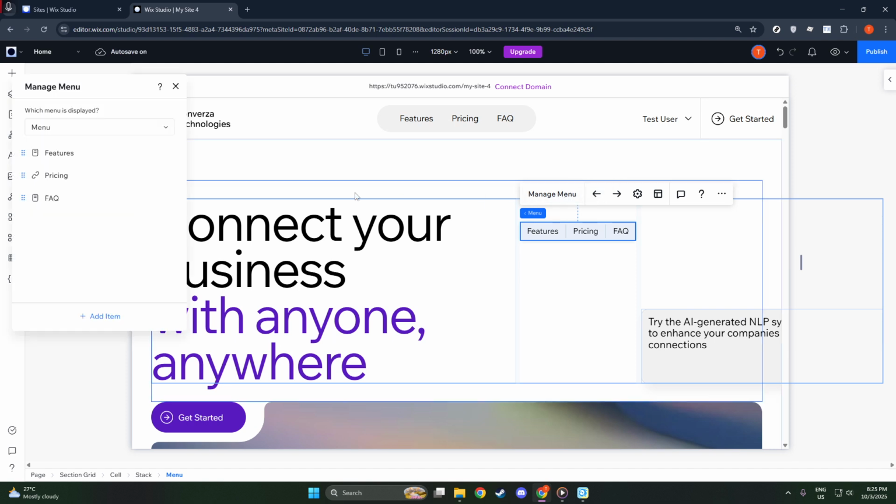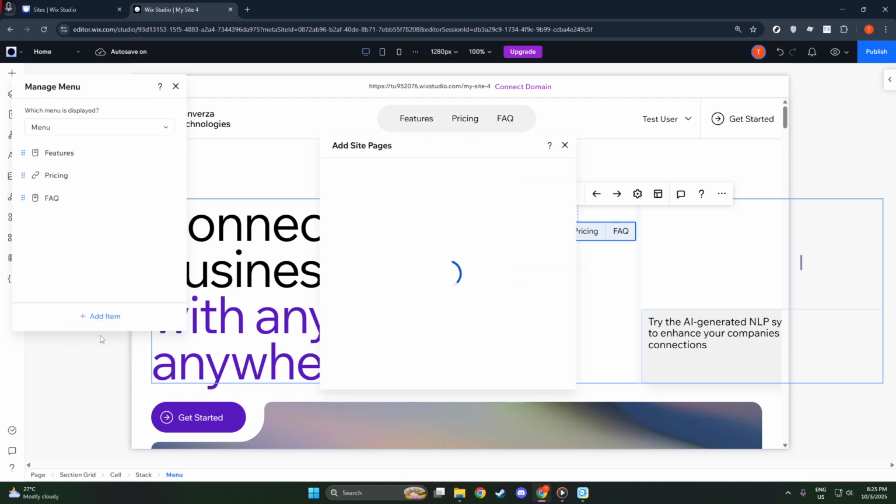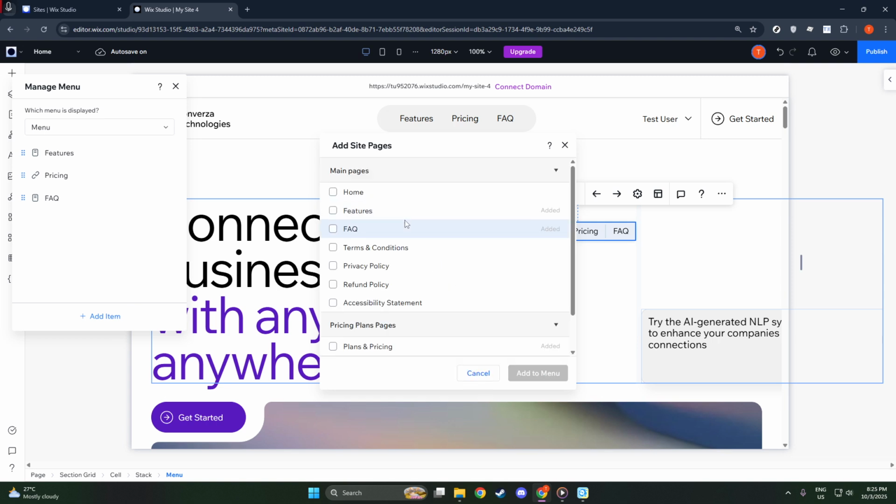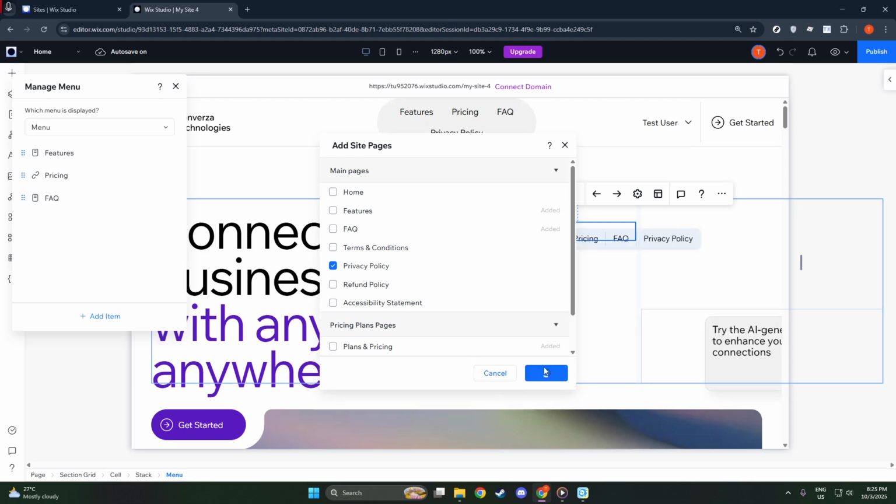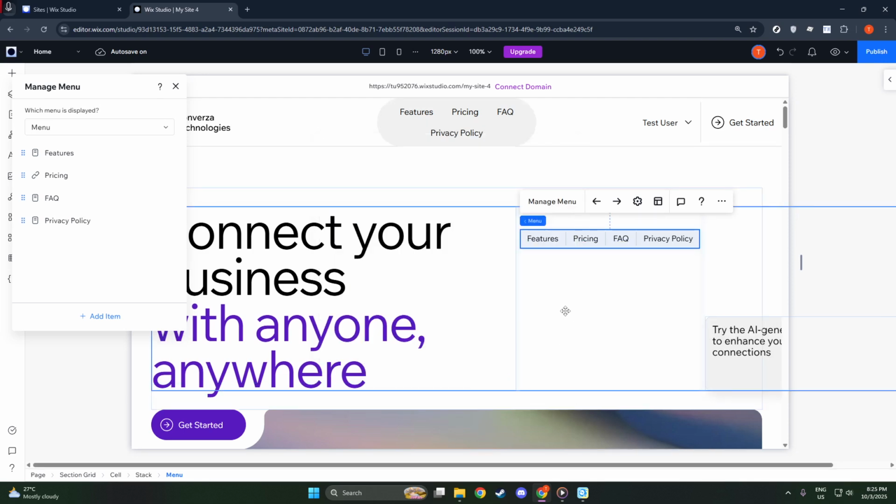Now that you have your drop-down set up, it's time to customize it by adding specific items. You'll want to make sure that your visitors can easily navigate to other parts of your website directly from this menu. Back in the Manage Menu panel, you should see your new drop-down listed. This is where you can start dragging and dropping pages that you want to feature in this drop-down. Simply click on a page from your list and move it right underneath your newly created drop-down label. Keep dragging all the pages you want to nest here.